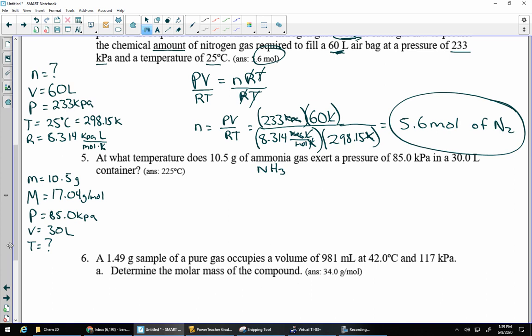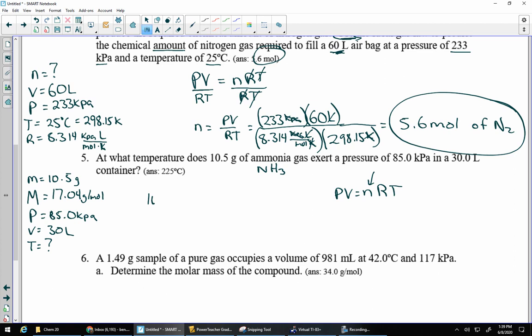So I'm going to do this on the right-hand side of the board. PV is equal to nRT. I need to know what n is. So you can go through and you could do this in one of two ways. You could say n is equal to mass divided by molar mass, right? And use the actual formula for that. Or we could do this in more the Chem 20 way.